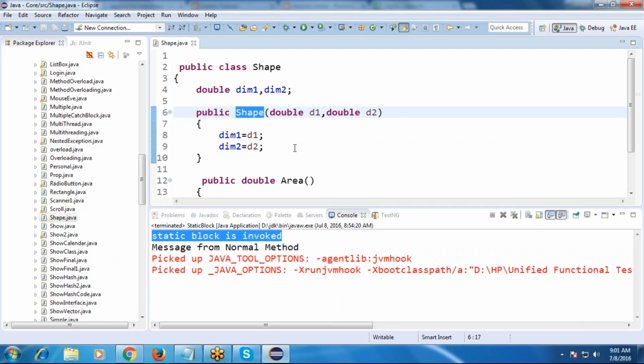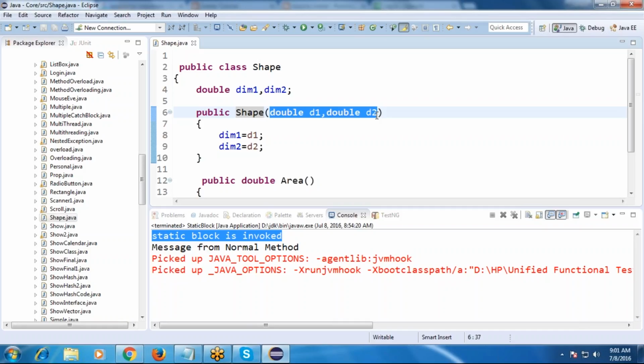So in the created class shape, we created a constructor. This constructor accepts two double type values.